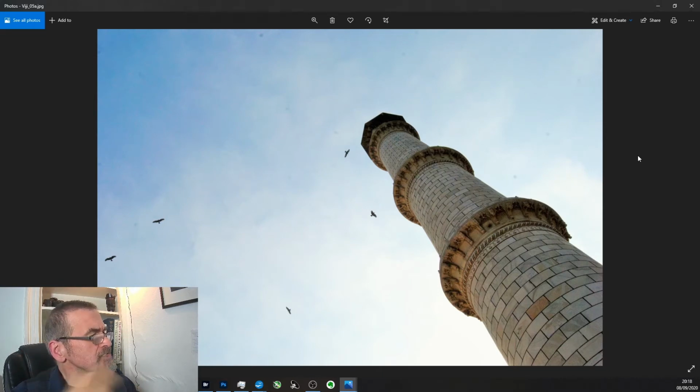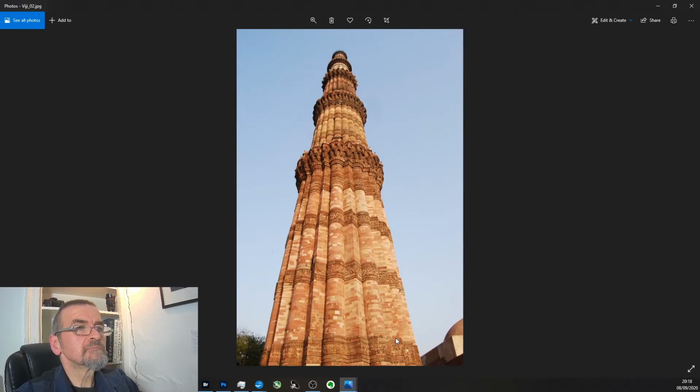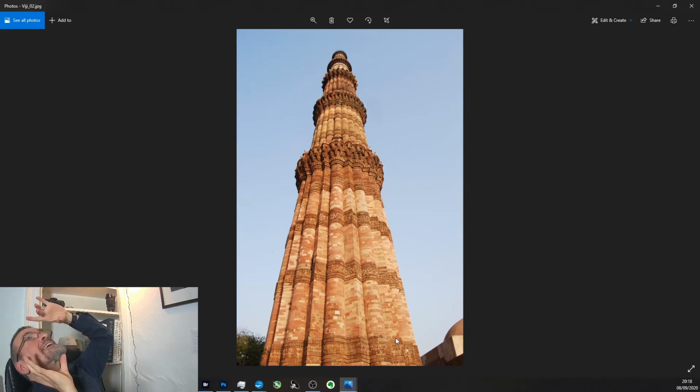Okay, so what are we going to talk about here? The notion of you want to capture the height of the tower. And whether it's this one or this one, that one, it is tricky, and I'm sure we started talking about this once before, but probably in a different way, back fairly early on in one of the early episodes, VG, I think. The problem with standing directly under the tower is all you can do is creak your neck, point up and go click.